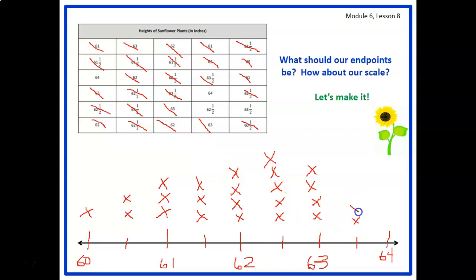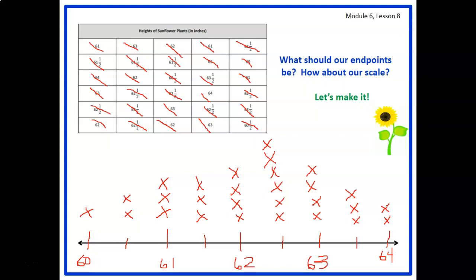You guys see it? I have another one that's 62 and a half. That's okay. I can come over here to 62 and a half and just add it right in. Next interval is 64. Oh, there's another 63 and a half I missed too. So let's find the 64s. Any 64s? 1, 2. So let's mark them out. 1, 2. Did we get everything? I think we did. 1, 2. Okay.